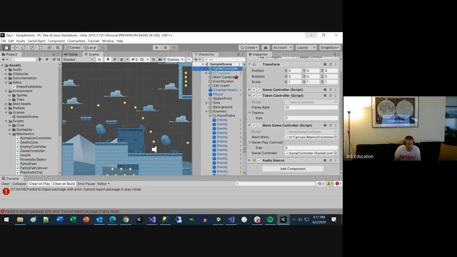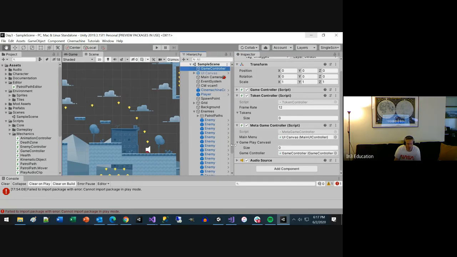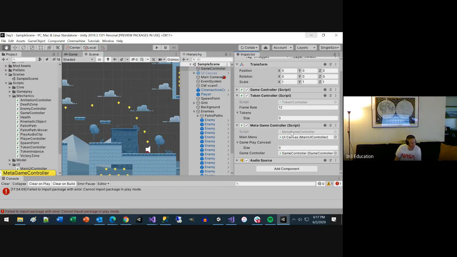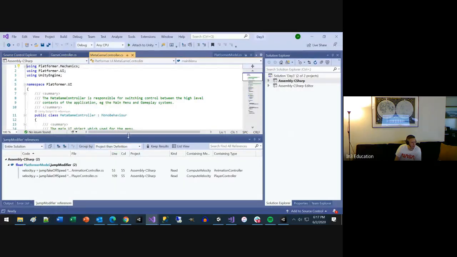This seems like, not quite sure what this is yet. It looks like they created some kind of metagame controller to handle switching controls between a high-level context of the application, i.e. the main menu and the gameplay.